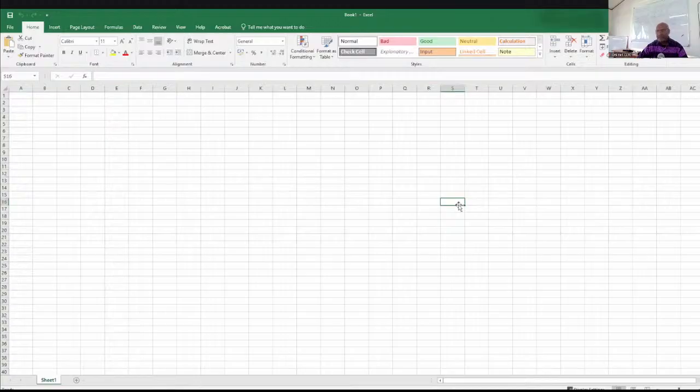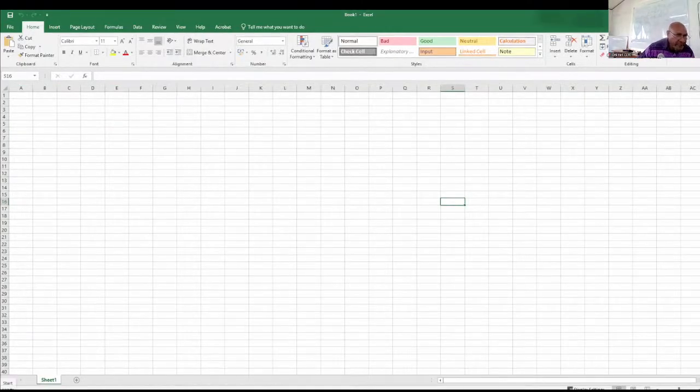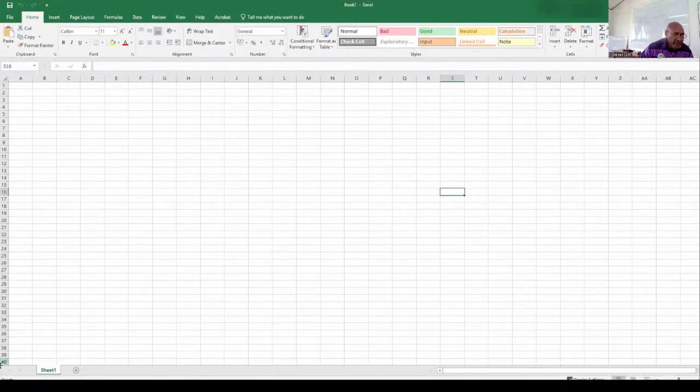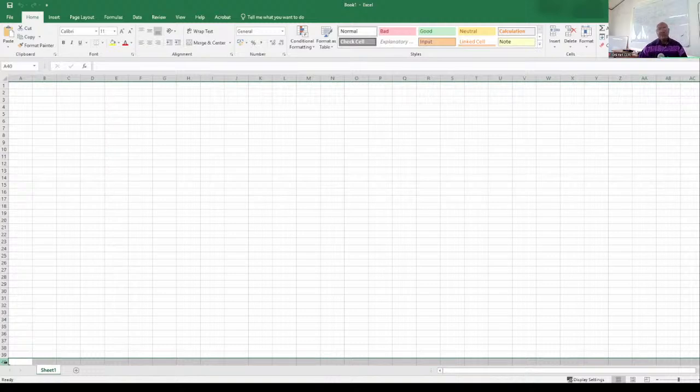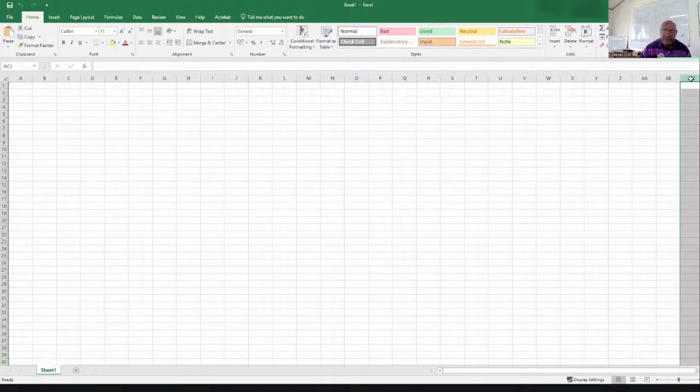Okay? So my screen shows how many rows? 40 rows. And how many columns? Up to 26. Okay, good.